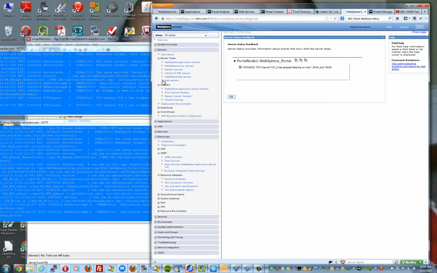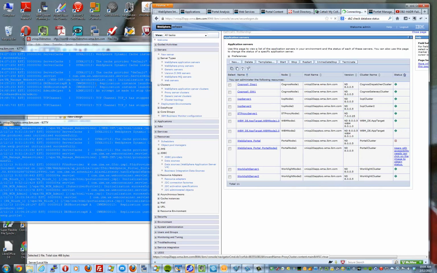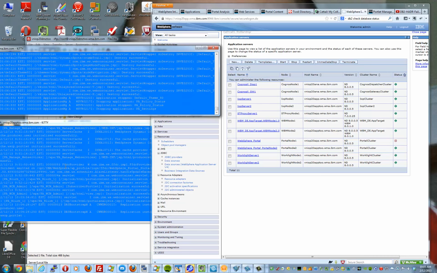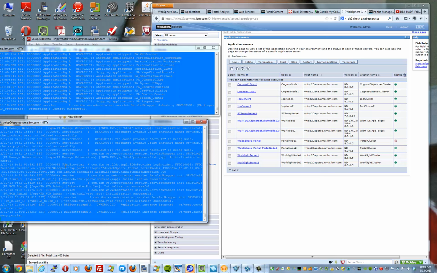Okay, at this point the primary portal server is stopping, and only for a few seconds, 10-20 seconds here, when you click a page, if you logged onto the first portal server, you may get an error, but after that the second portal will take over automatically for the pages that you are logged in. Everything will just work just fine. Okay, so here it is stopping.